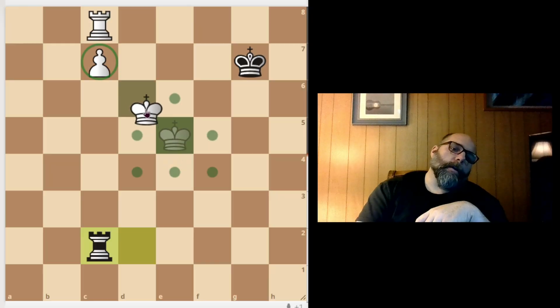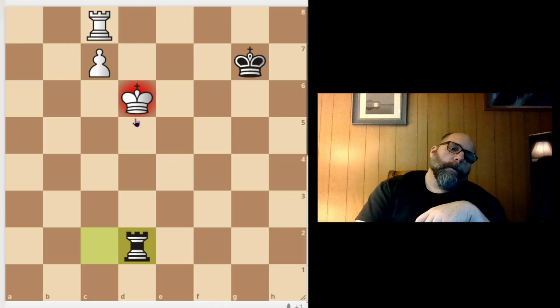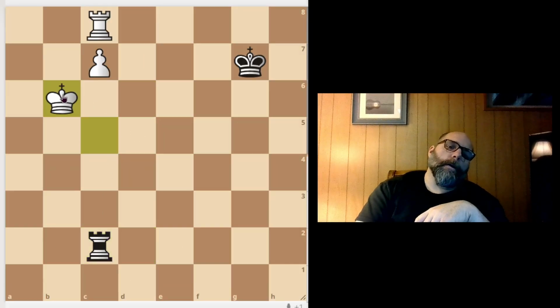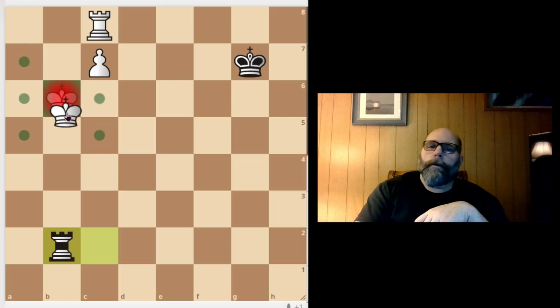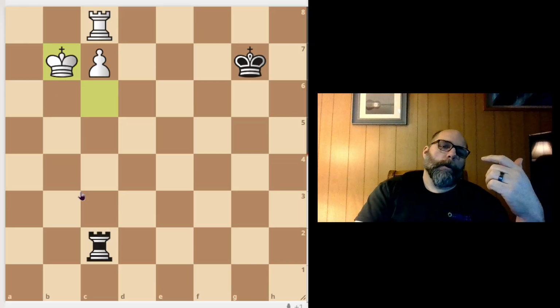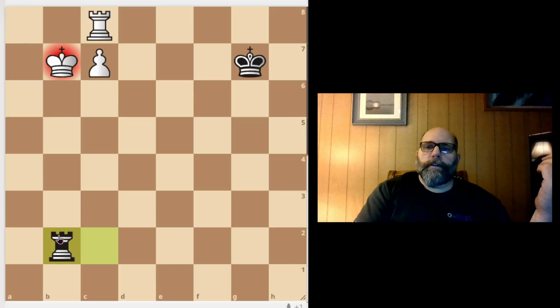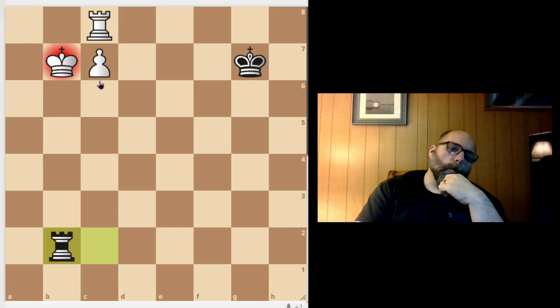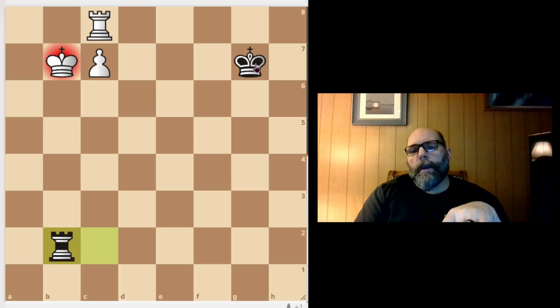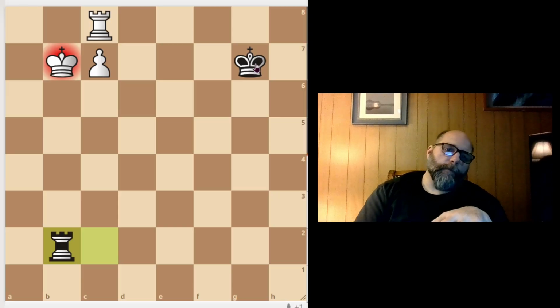And he goes back here, you check him again. He goes here, you check him. He goes there, you check him. So you just keep checking him. He has no place to go. And pretty soon it's going to be a draw, right? So you just got to remember in this position you can't move your king from G7 or H7.